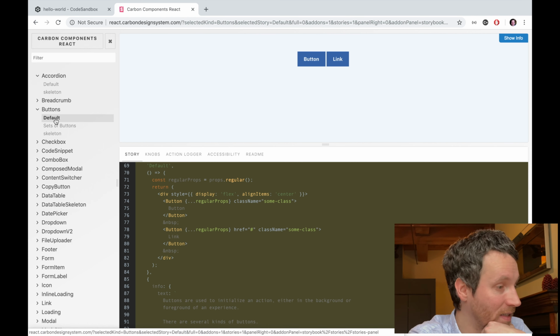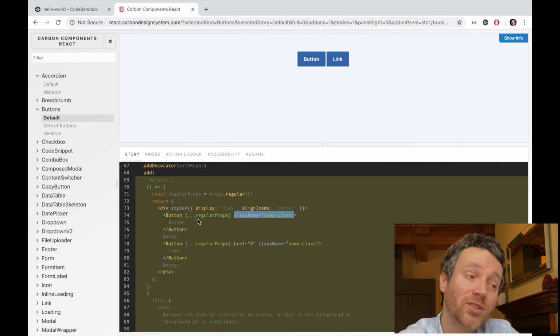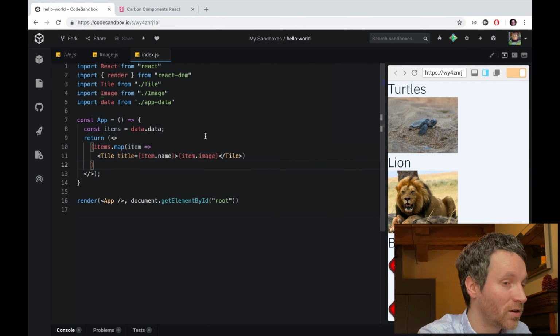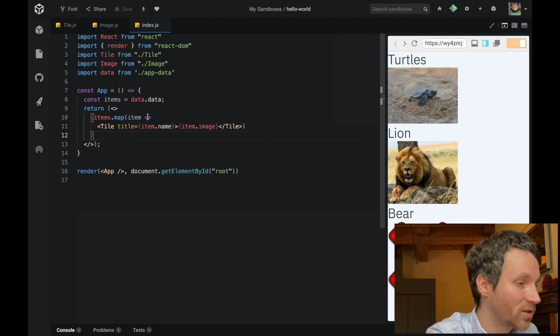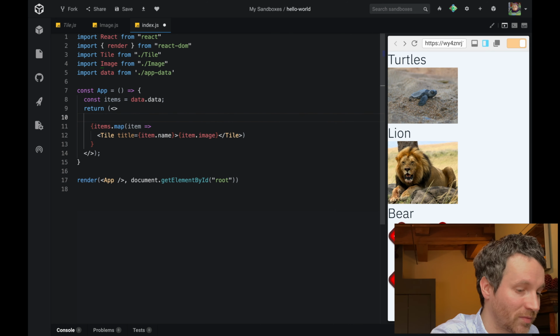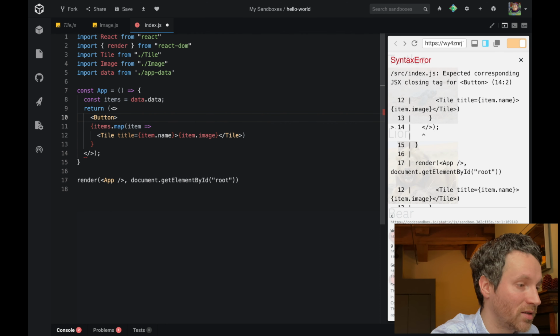That is actually kind of cool. What if our tile had a button in it? Now, how do I start using it? Let's take a look back here. And let's just get a button on the screen just to see what it looks like. So do button, right? And then here is the button title. So I'd say button. That's the title of the button.